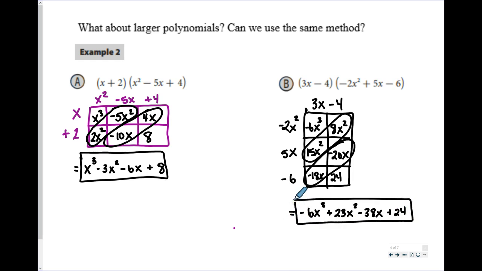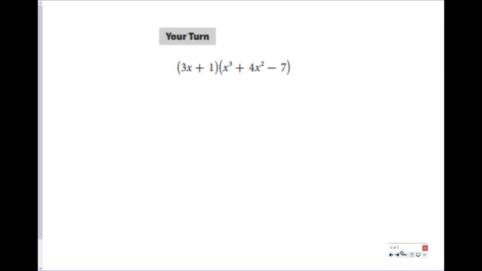Alright, so I've got one for you to try, so go ahead and pause the video, and again I need to see your work, so pause right now, try and make your area model, and see if you can get the correct answer. Alright, this should be your correct answer in standard form, if you've written it correctly. You should have only had two terms that were like, and then the rest were unlike terms.